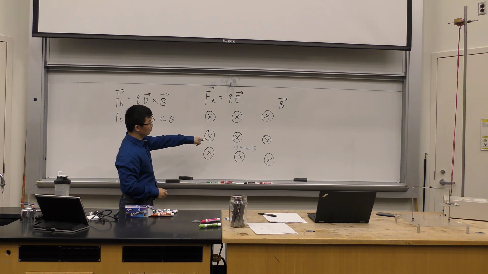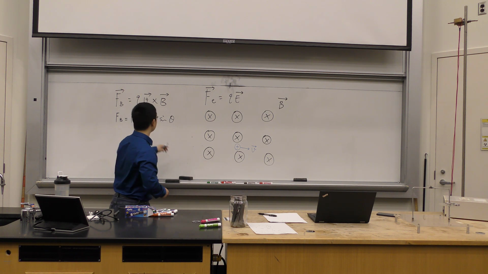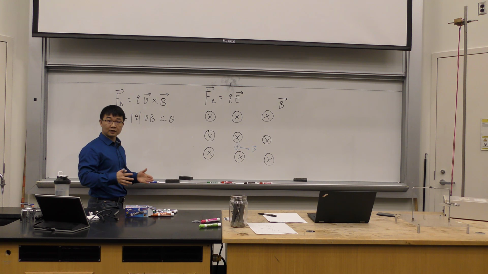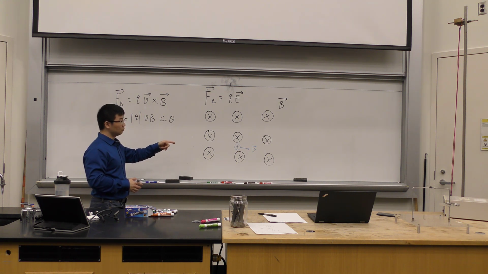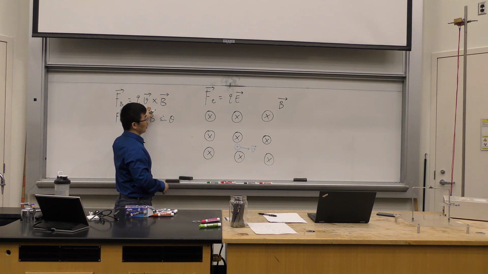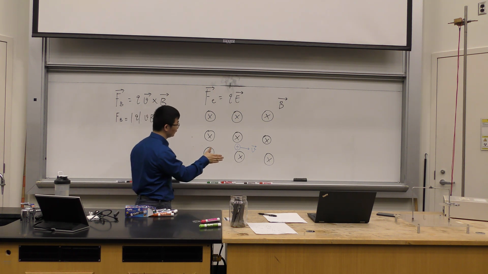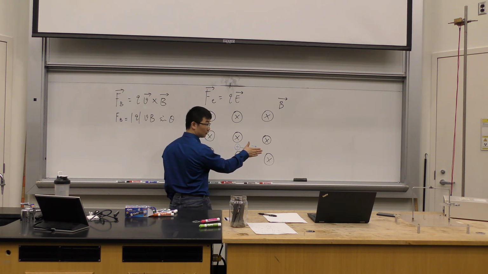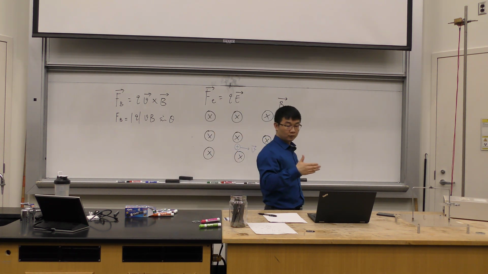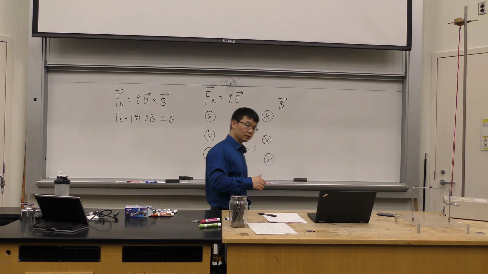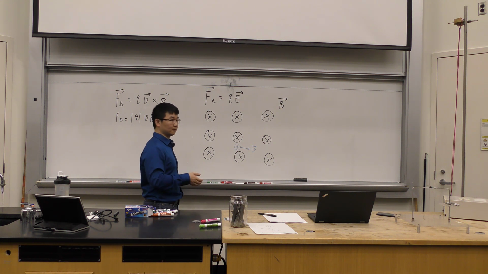Because it's moving in a magnetic field, there must be a magnetic force on it. What is the direction of the magnetic force on this positive charge moving to the right? You're going to use the right-hand rule. Put the four fingers of the right hand in the direction of v, and then curl them into the direction of B. We're on lecture 12, slide 1. Sorry, I should have said that earlier.